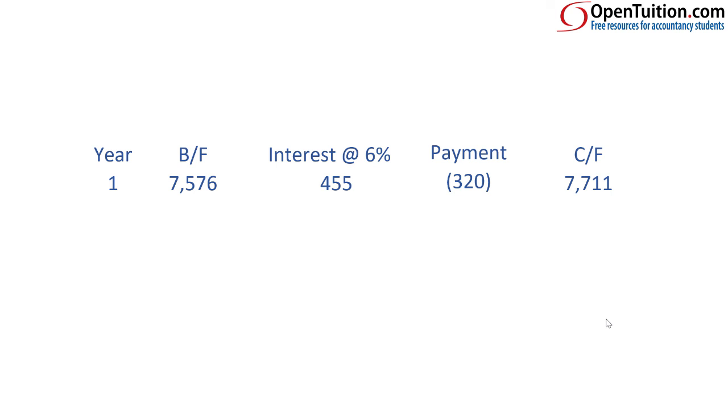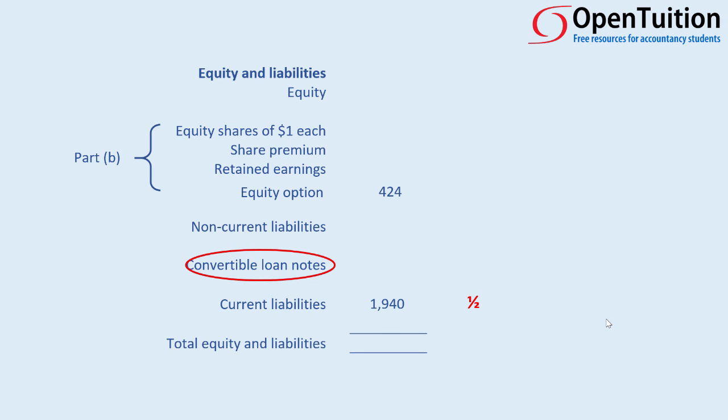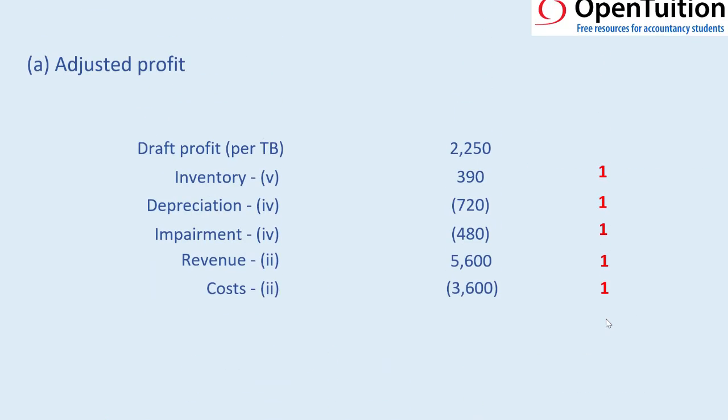So we're then treating the liability, aren't we, at amortized cost. What use is that? No use if you haven't got it. If you have got it, great. You've got interest of 455 in part A. So that's going to go through there and reduce your profits. And then on the statement of financial position in part C, you've got your closing convertible loan notes balance. So you've got your convertible loan notes at 7,711. If you want, you've then got your interest at 455.